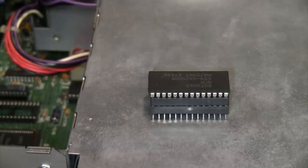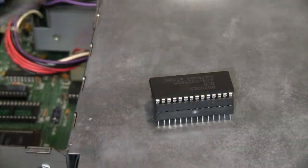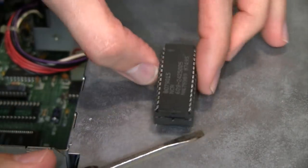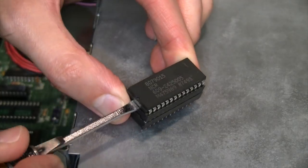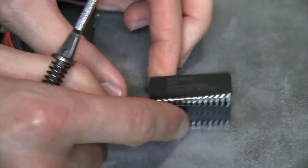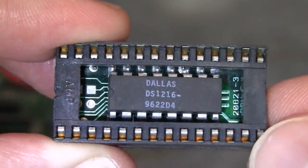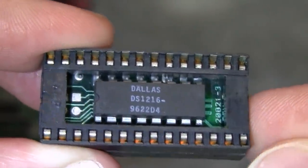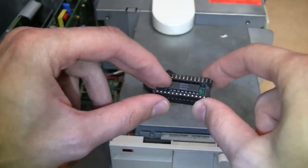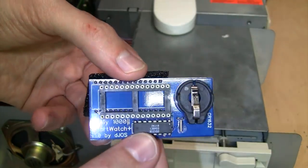Gently pull up — and yes, it did come out as one piece. So if your Tandy did not originally have the Smartwatch module installed, you would just remove the system ROM chip and that would be it. But since I do have this Smartwatch module, I'll have to carefully pry off the ROM chip from the Smartwatch module. There we go — there's the Dallas Smartwatch module, and you can see the date code of 9622, so this has a battery in it from 1996 that's still good. But sooner or later the battery in this thing would go dead, so might as well replace it now.